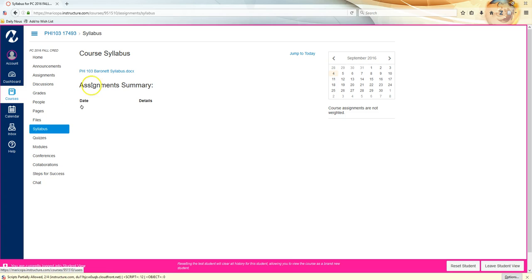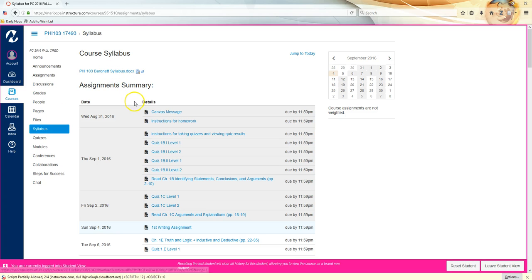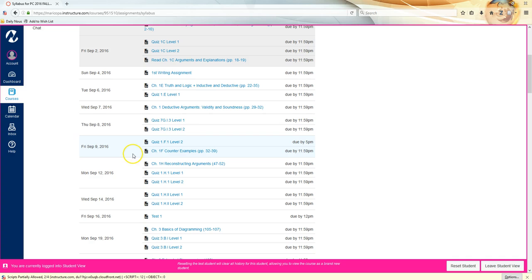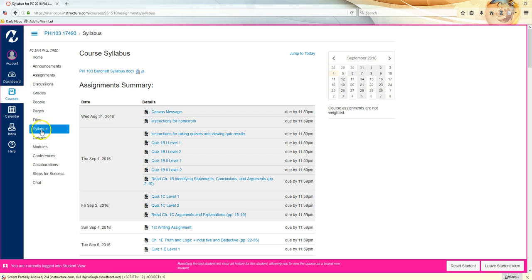The syllabus page has a course syllabus, but it also has this really nice calendar for the course that gives you due dates for particular things. So if I look at this, it tells me everything that was due on September the 1st, everything that was due on Friday, Sunday, Tuesday, so on. And you'll see that the course kind of spreads out after this first week where it's not so jam-packed together. So if you want a pretty neat and tidy form of the course syllabus, you've got it here on the course syllabus page.